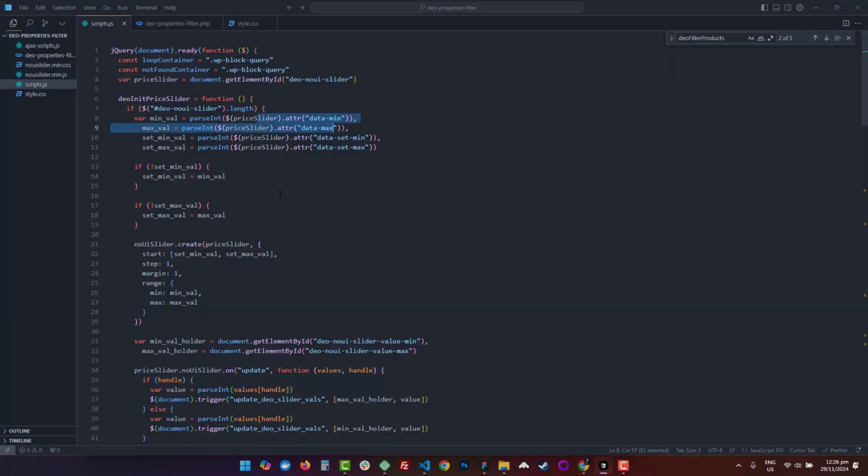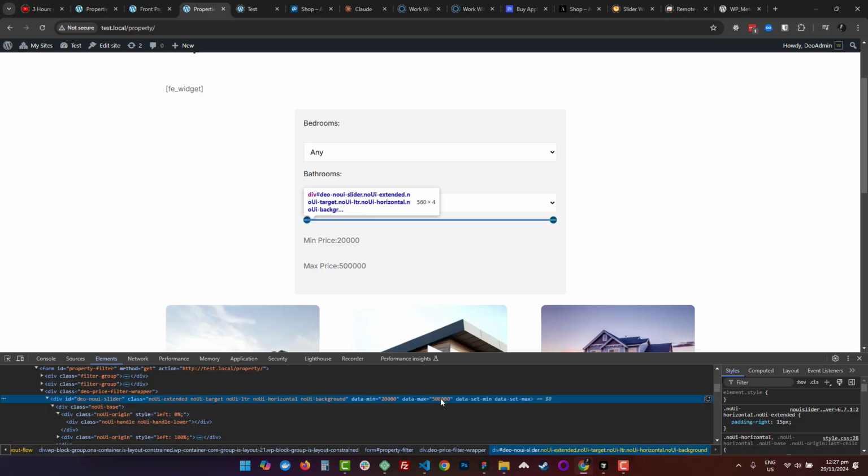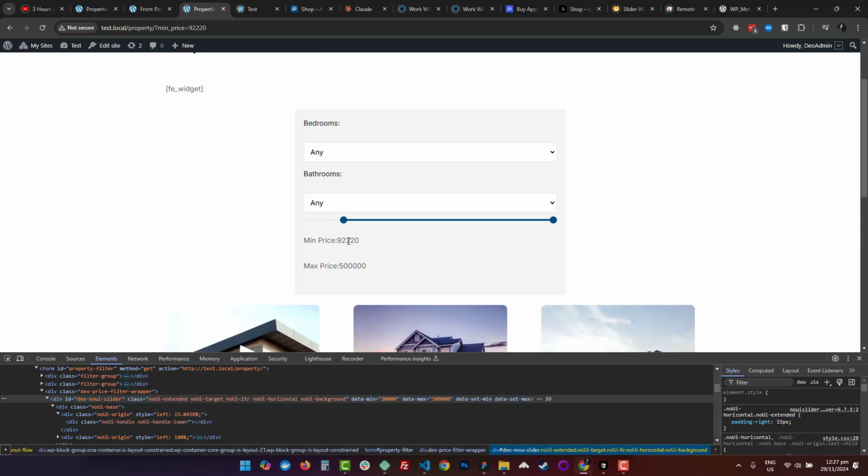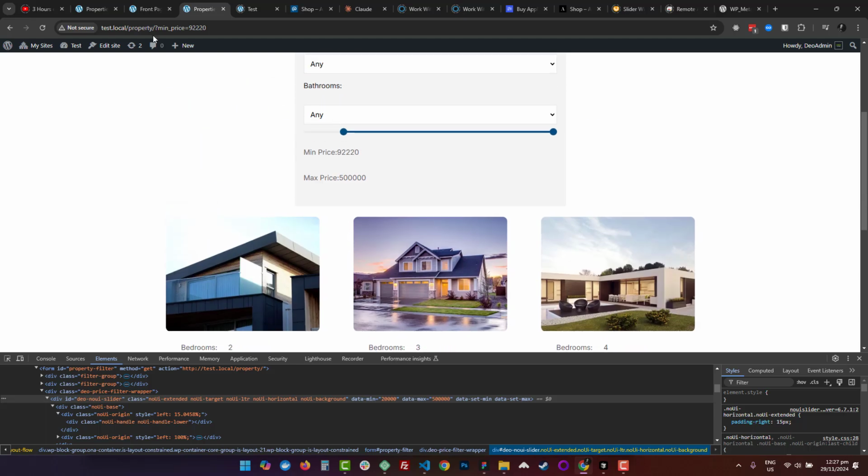It gets these parameters and then creates a slider based on this range. And then this portion, set min val and set max val, basically gets these attributes here, and these attributes will get populated when we change the slider. So when I move it and make it 92,000, now it's added here.